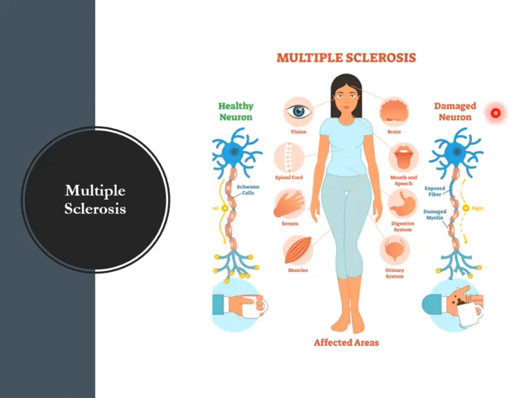In multiple sclerosis, the neuron is damaged in the brain. See over here, no continuous myelination. There is an exposed fiber, damaged myelin, so the impulses are not getting conducted properly, incomplete conduction. So the person can have mouth and speech problems, digestive system problems, urinary system problems, and you can drop the cup of coffee.